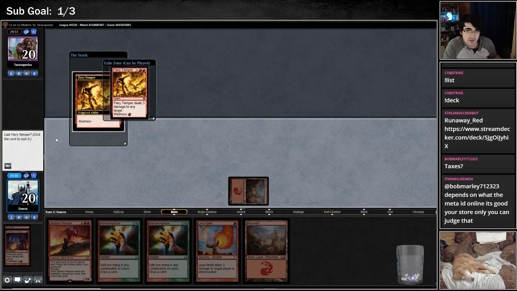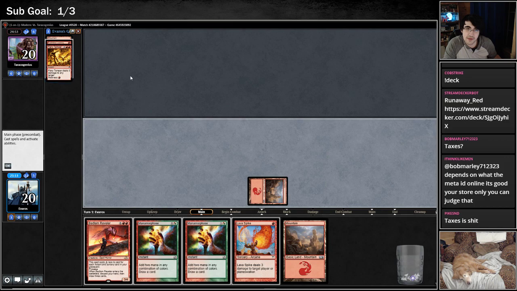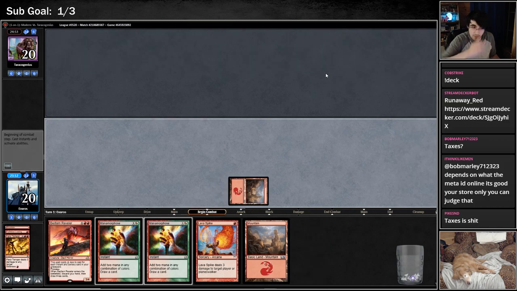And just kind of lose the value on this. But we'd be losing it on the Lava Spike anyways. So whichever one we discard, we're losing the value on in this. We don't have another discard card in our hand.